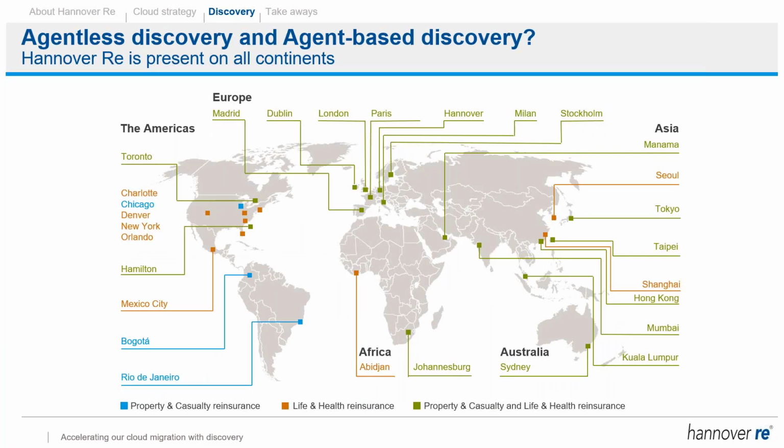We talked previously about the two ways to do automated discovery with the Application Discovery Service: either use an agent or connector. And Hannover looked at their network of offices, and they each have an IT footprint. So agentless discovery at first appeared to be the easiest option, but they ended up deploying agent-based discovery for two reasons. First, for Hannover, deploying agents was a simple task. Their infrastructure is highly standardized and centrally managed, so they can deploy software to all their Windows and Linux servers pretty much with the push of a button. And that's exactly what they did. They deployed it globally to many of the places you see here.